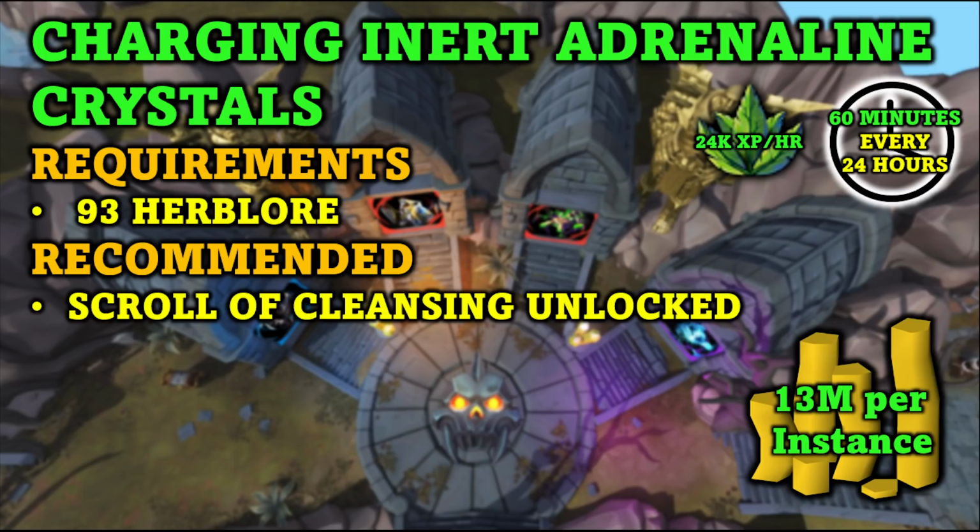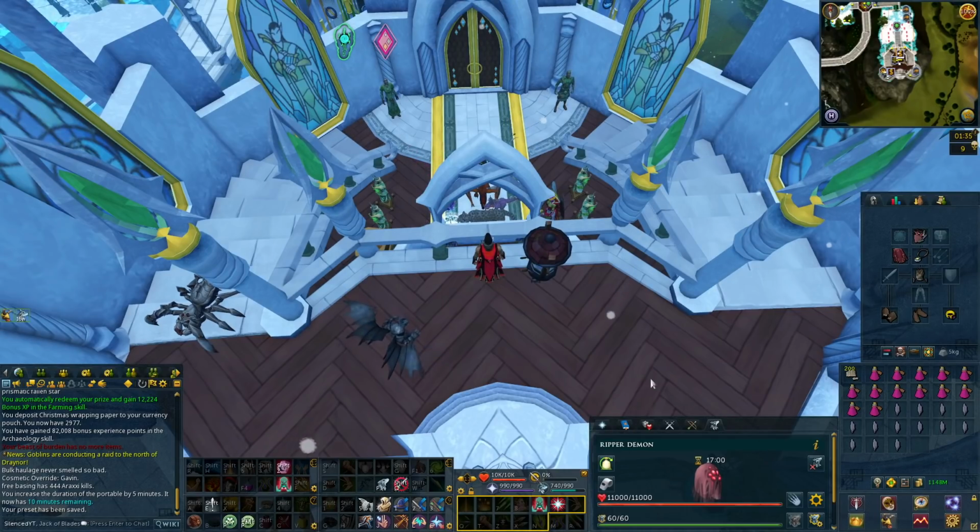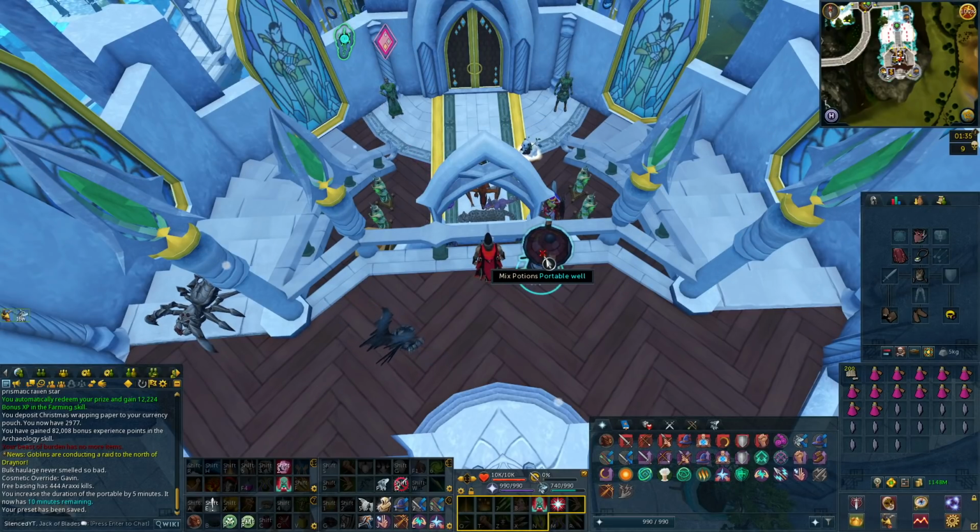So the main reason why you have to wait 24 hours is because there is a buy limit on the inert adrenaline crystals. You can only buy 500 every 4 hours, and you should be able to do right around 2,000 to 2,400 of these every hour, meaning it will take you a full 24 hours to buy all of the inert adrenaline crystals. So to do this method, you will want to stock up on the inert adrenaline crystals.